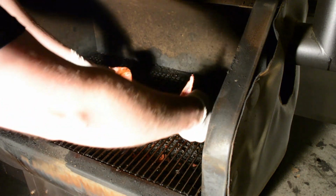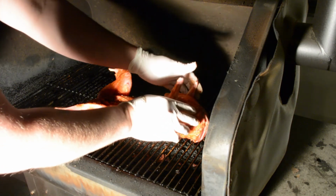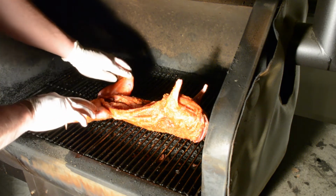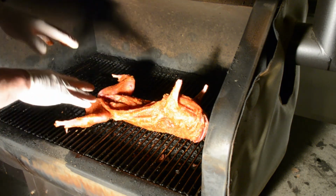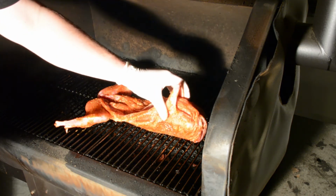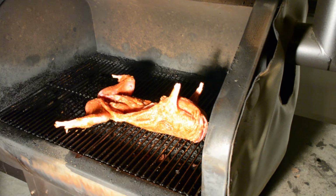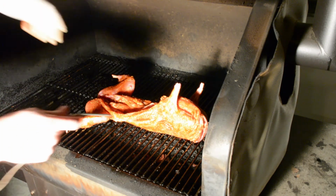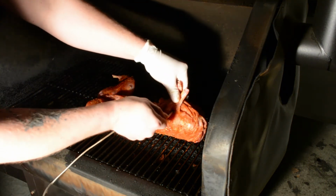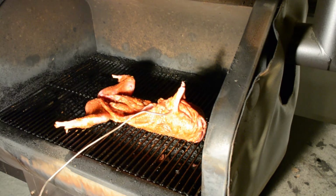Alright. I'm going to try to get it to stay on its back here, because I want everything up here to cook pretty evenly, whereas down here I want these legs spread, because that's going to be really our meatiest part. So hopefully we can get these to cooperate and kind of stick in there. Take our temperature probe. You know what? I might actually be able to use this to my advantage. There. We'll just use that there.